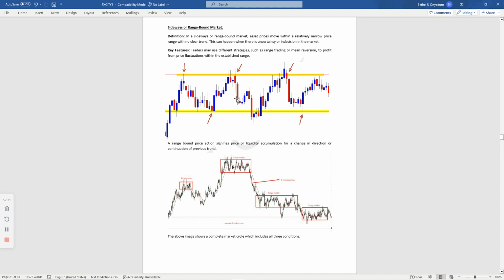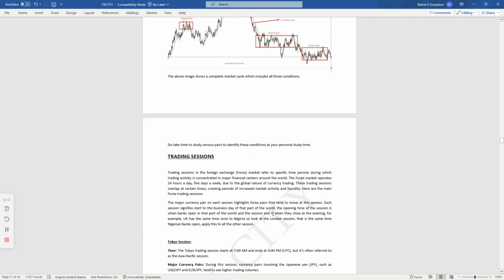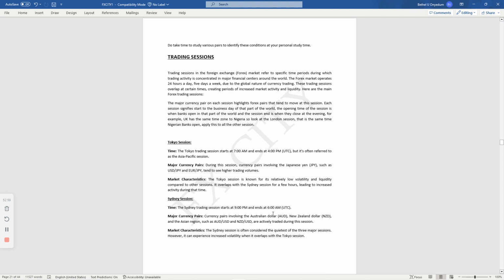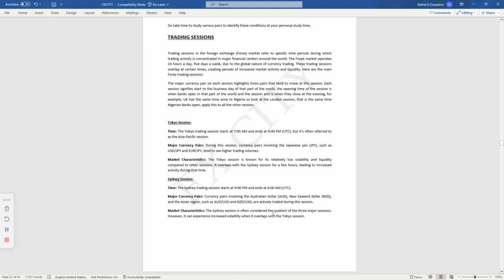One thing doesn't work. It has to be a group of confluences before it can work in the forex market. Here you can see an image showing a full cycle of the market. So you have up, consolidation, down, up, consolidation, then price changes hands and starts going down, consolidation, down. So study your charts, and you can get a feel of how this looks in real time.